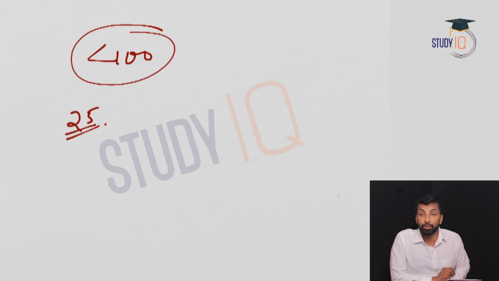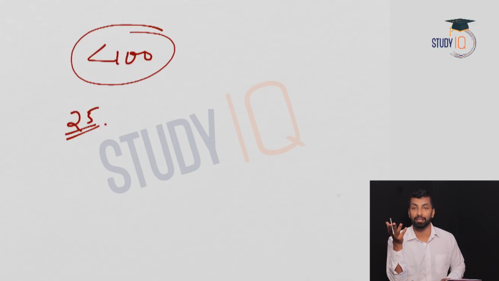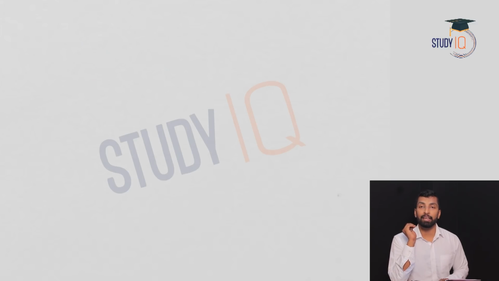But they can obviously ask you 1000 also. So if the question is how many numbers less than 1000 have exactly 2 factors, don't try to find the answer at that time. If you know it already, just mark it. Otherwise, don't try to count the number of prime numbers less than 1000. I hope you understood the logic, right? Now, they can also ask you how many numbers less than 100 have exactly 3 factors. Exactly 3 factors. So basically what do you mean by 3 factors?